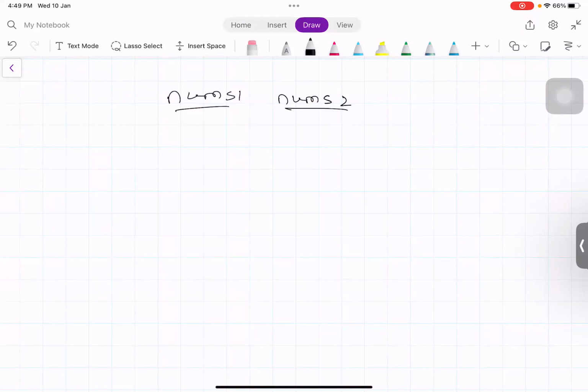Now, what we are supposed to do is remove n by 2 elements from nums1, and remove n by 2 elements from nums2. And after removing, we need to add the remaining elements of nums1 and nums2 into a set S. After doing that, we want to make sure that the size of the set should be maximum.